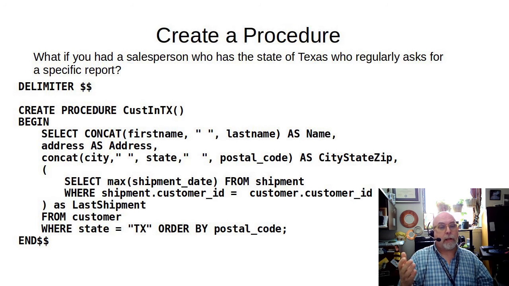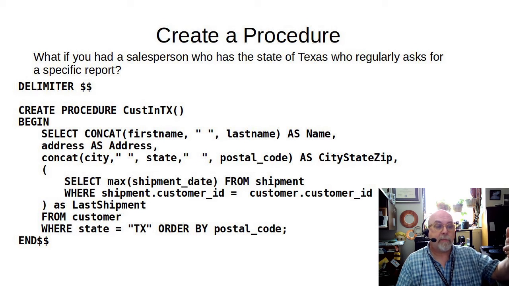So let's create a stored procedure to do that. Well, first, let's look at the statement inside the begin and end, the indented part. You'll see an SQL statement. Now it's a sophisticated little statement that's using a subquery to create the last shipment date. This could have been written using a join. I was just thinking of subqueries when I wrote this statement.